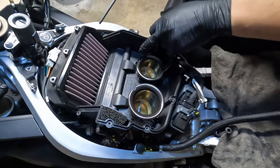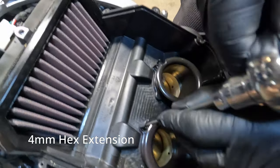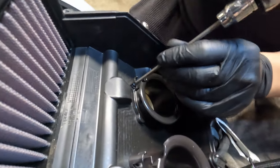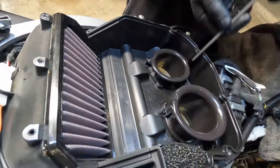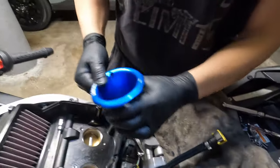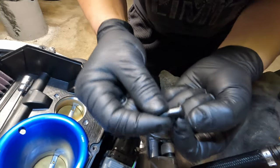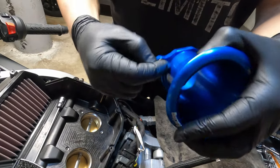To remove the velocity stacks we need a four millimeter extended hex. You will need it extended because for the tall one on the left, a short one won't reach. The short one should work for the others but you can use an extended one for all. Let's start removing these. The tall one will go on the left. We're going to reuse the screws — and not only the screws, we can reuse them with these inserts here. It can go in here like this.